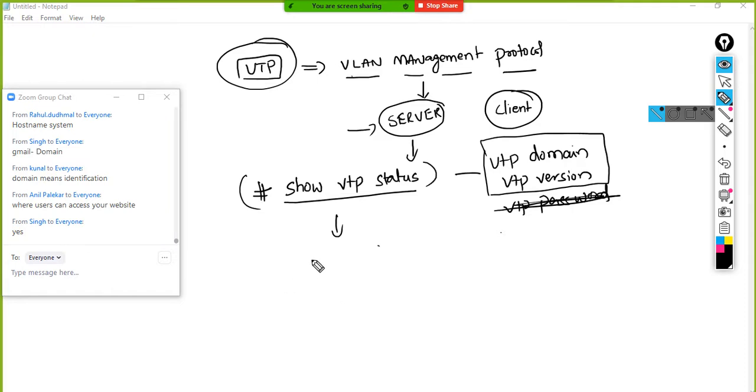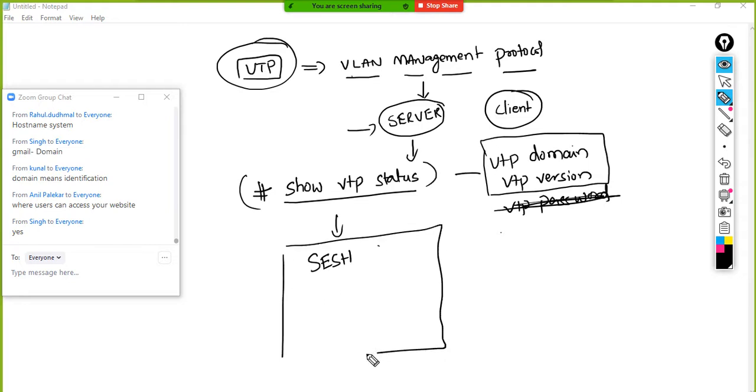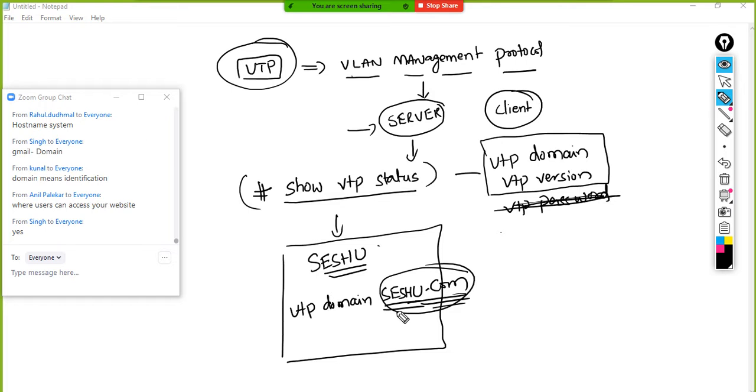For example, I said the domain name is Seshu. Whenever you configure the domain in each and every switch, just type VTP domain, then specify the domain name. So what's my domain name here? Seshu. But you don't need to give it like seshu.com or google.com or cisco.com. It isn't required, though if you like, you can give seshu.com, that's not a problem. Make sure that before you configure VTP, you go to each and every switch and specify the same name so that all the devices belong to the same domain. Is it clear, everybody?